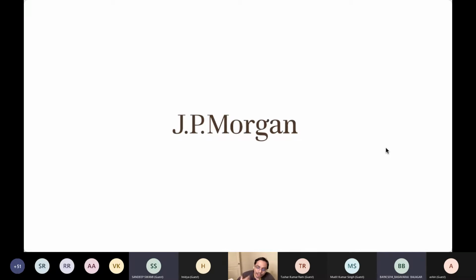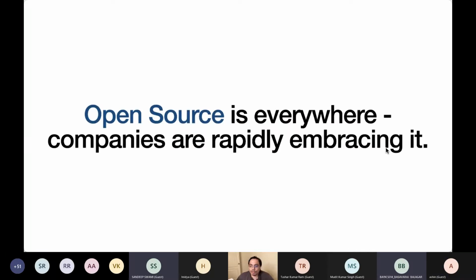That's why they are very risk averse, and they have legacy models which are well tested. But in JP Morgan also I witnessed that the entire platform was powered by Python and many other open source libraries. Then it dawned on me that open source is everywhere and companies are rapidly embracing it.